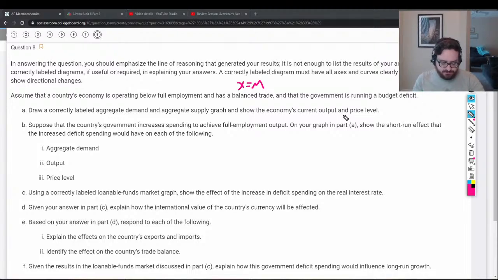Now, things that might throw students off here. A lot of my students don't want to draw long-run aggregate supply if they can help it. And the question, at least, doesn't tell them to. So they're like, oh, maybe I don't need to draw long-run aggregate supply here. No, you for sure need to draw LRAS because of this statement right there. When they reference full employment, they're telling you where to draw LRAS. If I'm operating below full employment, that means I'm in a recessionary gap.